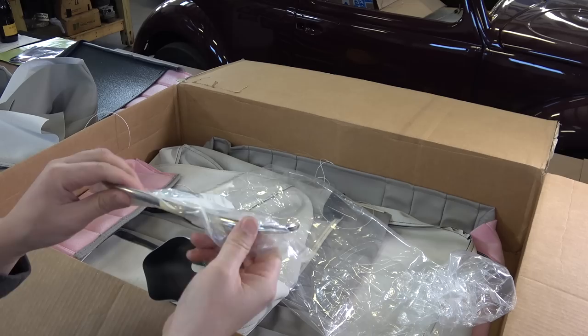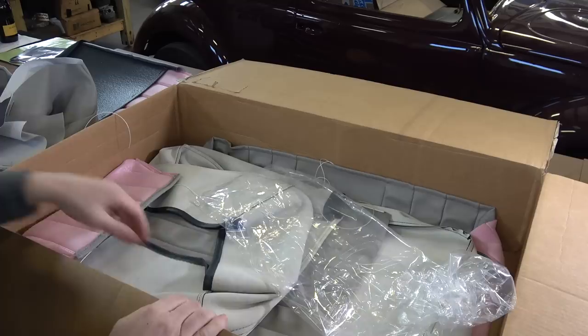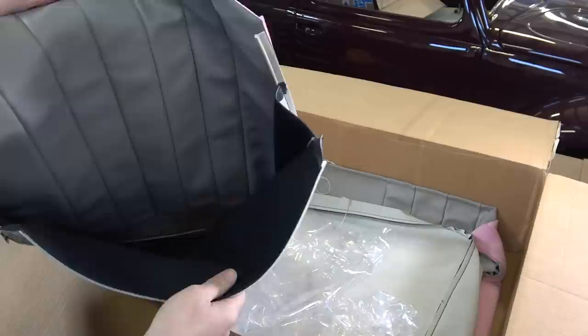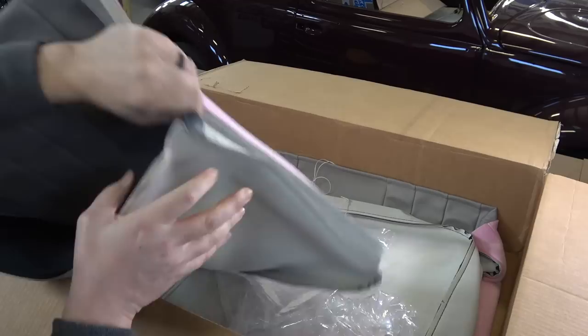So when you buy this kit, this is what you get, and you get this extra piece. So here's the other bottom rest, and then here's the backrest. Same, you see they have the gray on the face of the seat, and then the back and the sides is the blue vinyl. So there were other color options in these years: you would have had green and gray, red and gray, more like a brick red and gray, and then the blue, of course. And they all had triple coating again, with the off-white piping like you see here. So, but that's the backrest.